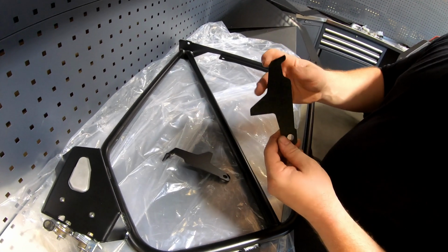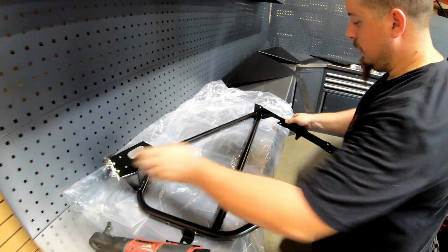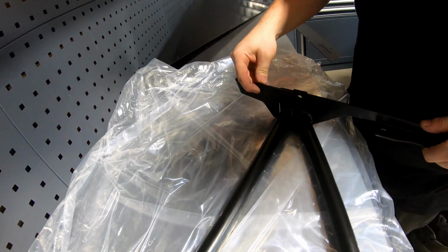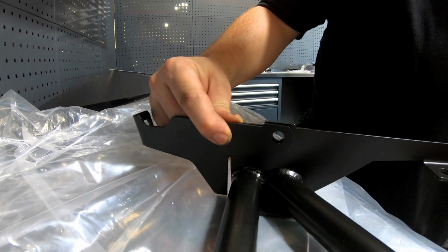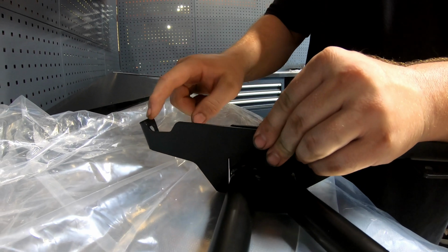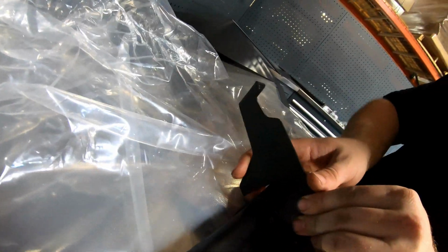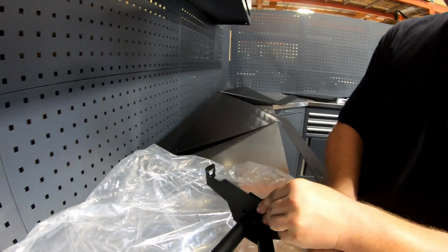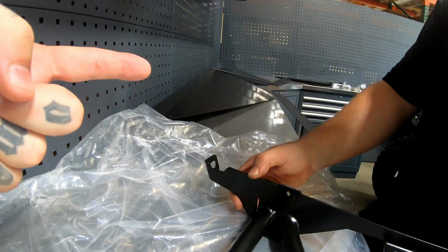So if you look, there is a little notch here that matches to your door frame. So just think of this as the top of your door frame. This goes like this. As you can see, they match. Got it. The shape. And then once you do that, you want this angle to go towards the outside of the car. It's kind of hard to tell, but it kind of angles. Got it. To the outside. To distinguish left and right, we just want to make sure that it aligns with the door frame itself, right? And then the tab is going back towards the rear of the vehicle, right? Correct. It angles out. Correct. So that's the correct side.